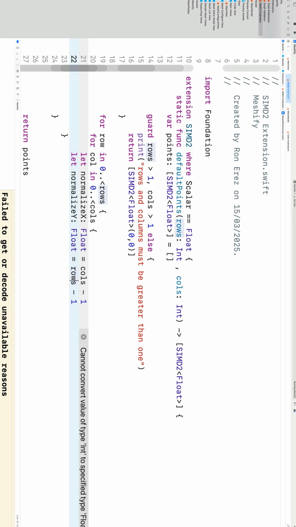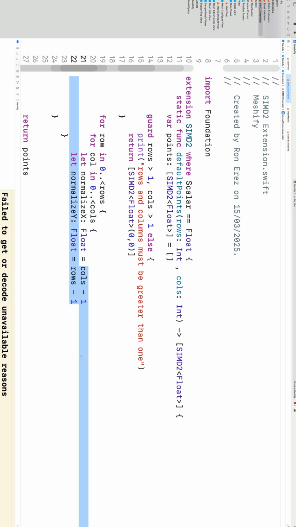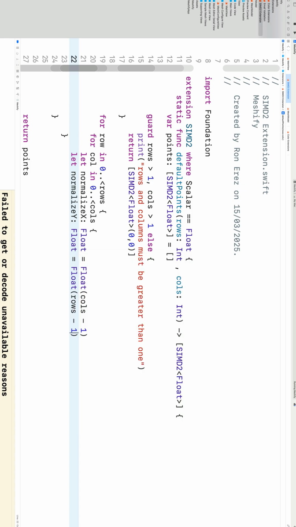Now we're going to have to do some typecasting here. So I can try pressing Control Option Command F. Didn't really do what I wanted it to do. So fix. I want them to fix both of them. So let's just enter the code instead of hoping that the compiler will do the work for us. Okay, because I want the sum of each row to be equal to 1. So this is some kind of normalization that we'll have. And normalization usually means to divide by some value.